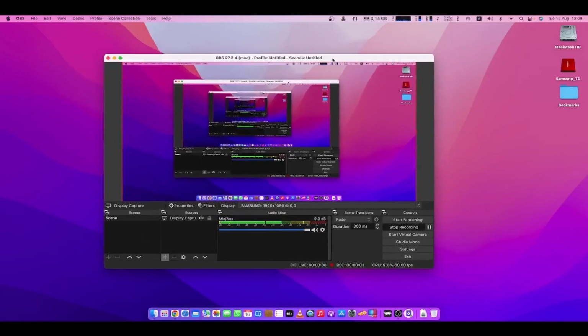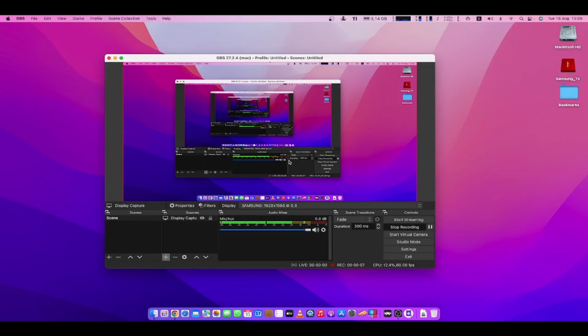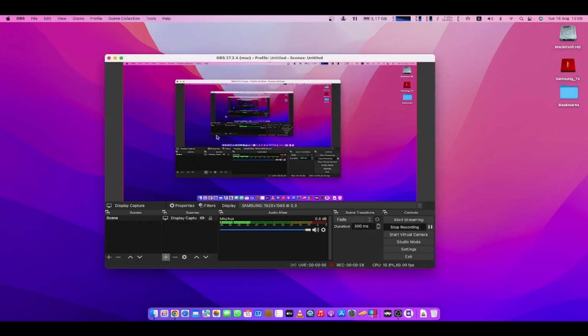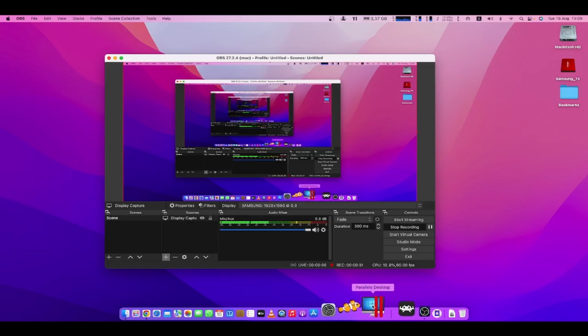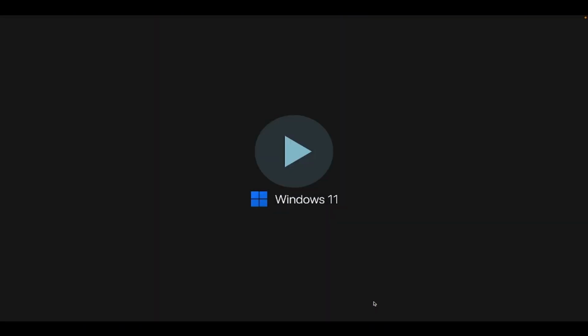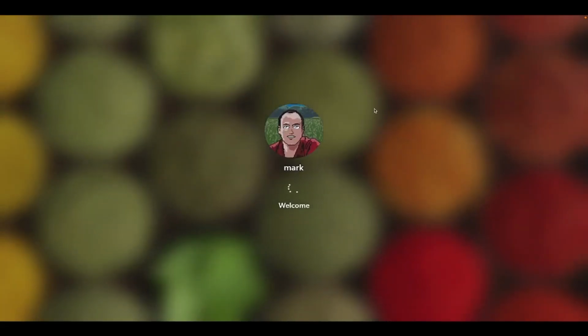Okay, so here we are in OBS, and I'm capturing it with the Blue Yeti microphone. I've hooked up my Bluetooth USB speaker. But yeah, this is an iMac M1 Apple Silicon, and I'm running Parallels Desktop, and I'm just gonna run it, and I hope it will allow me to capture this properly. And if all is well, it is capturing a 1080p display thingy.